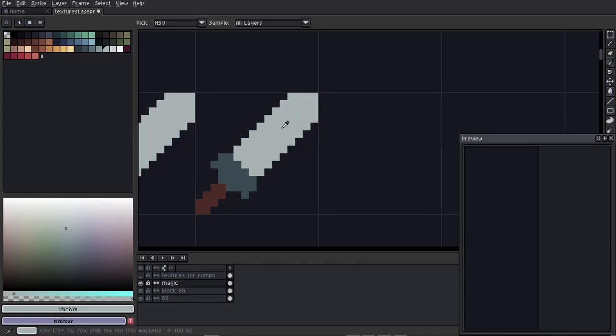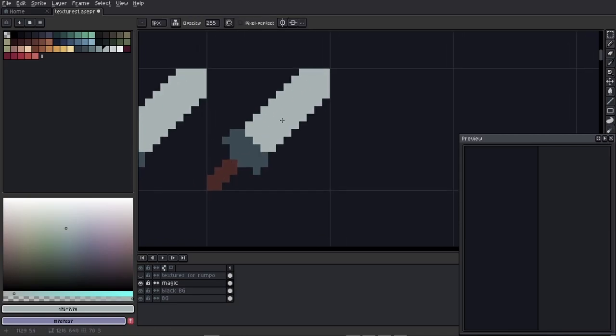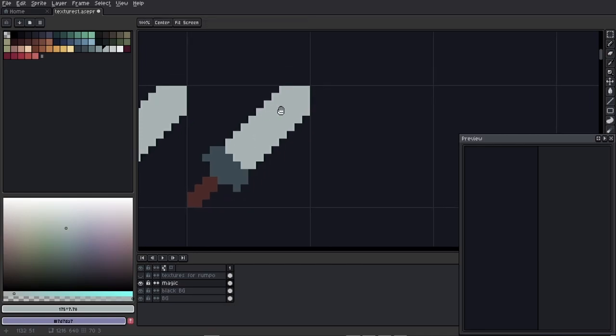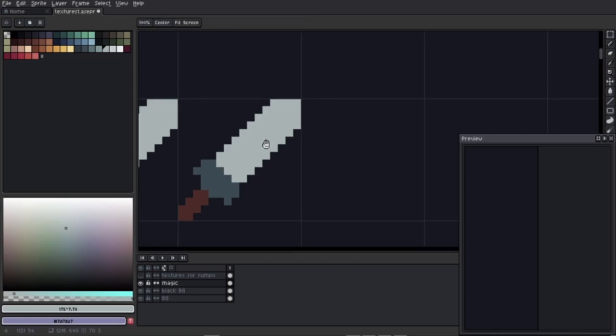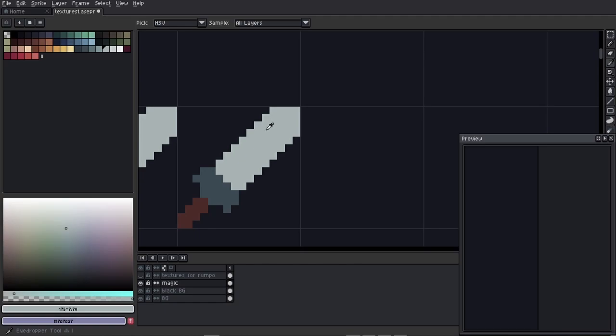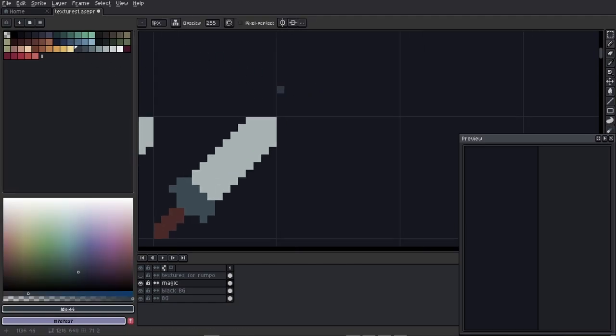So for example, if it's a gray sword, it's going to have a gray outline. If it's a brown handle, it's going to have a brown outline. If it's a red apple, it's going to have a red outline, or a brown outline in some cases. But for the most part, the outline matches the color of the inside base color that you've chosen. And it's not that simple, but it's okay. I'm going to walk you through it.